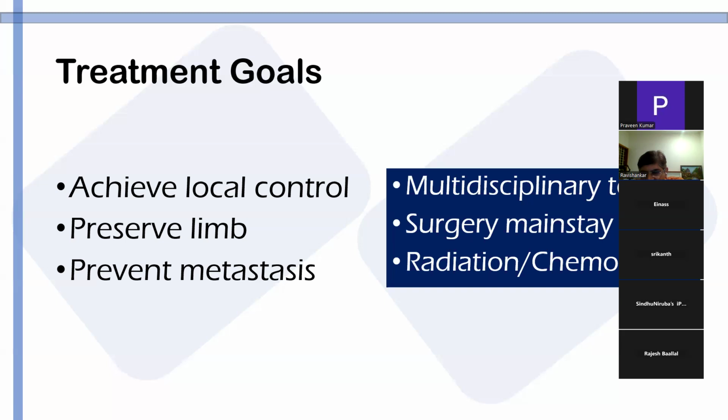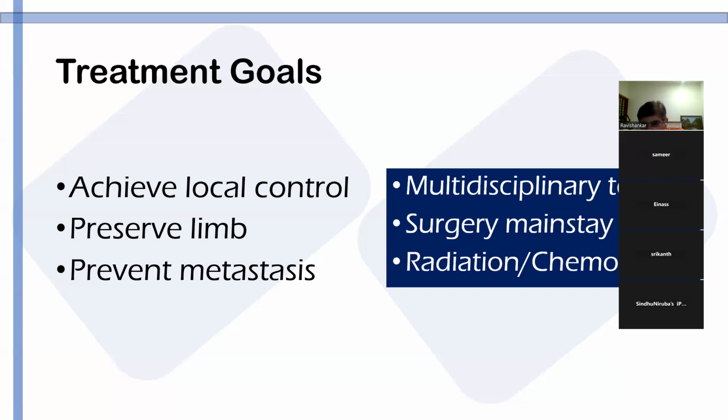Please understand that this really is a multidisciplinary subject. It's not theory where you look at the tumor board. In sarcomas, because it is so diverse, information is not so prevalent or understood. The disease is not very well understood. So as a surgeon, you're duty bound to involve everybody, including your radiologist, your pathologist, radiotherapist, and the medical oncologist. But still, surgery is the mainstay. You can have radiation and chemotherapy also.